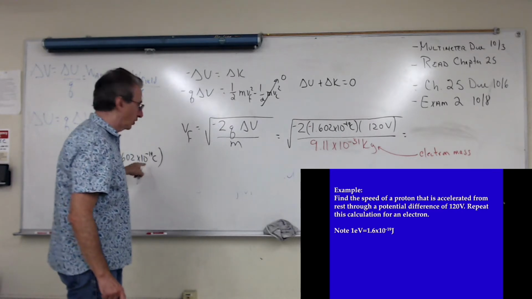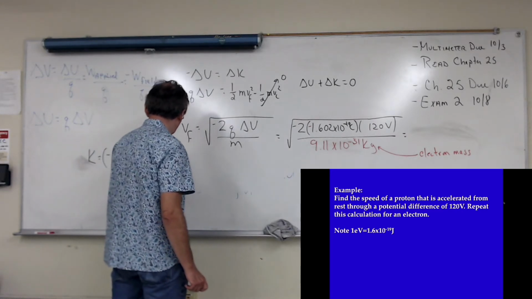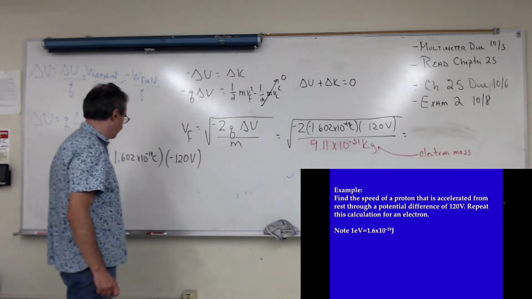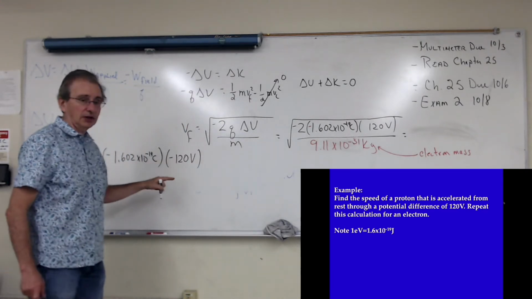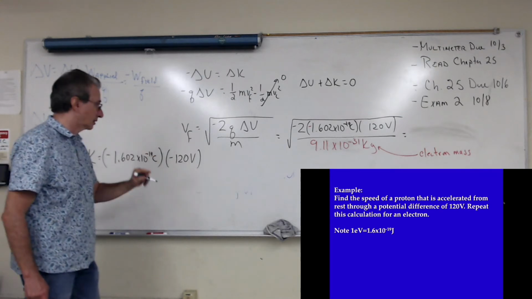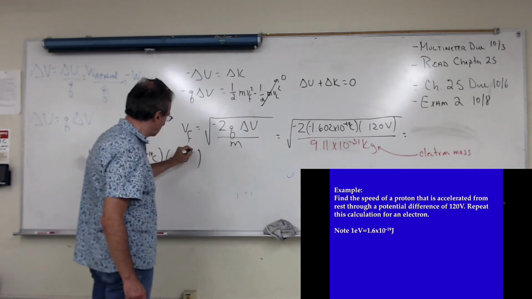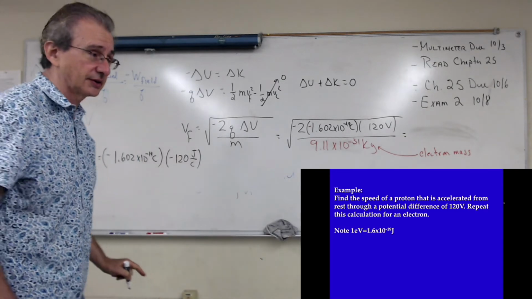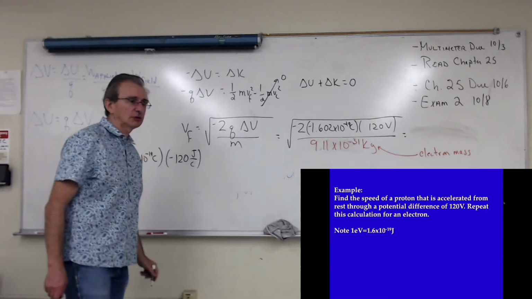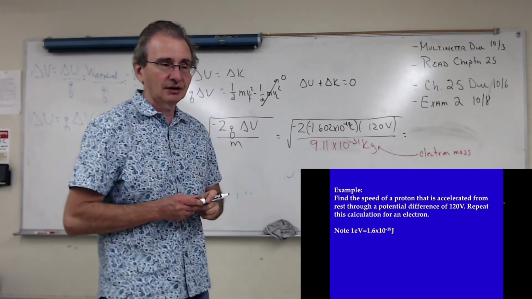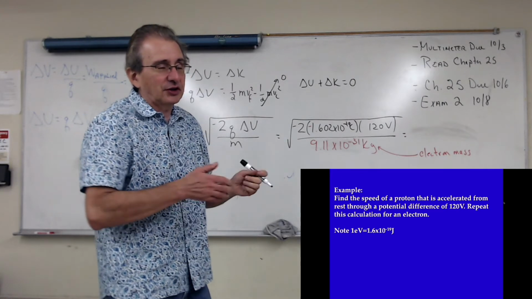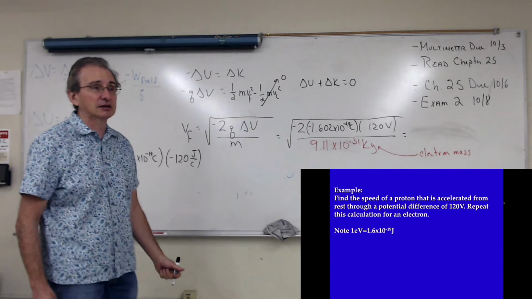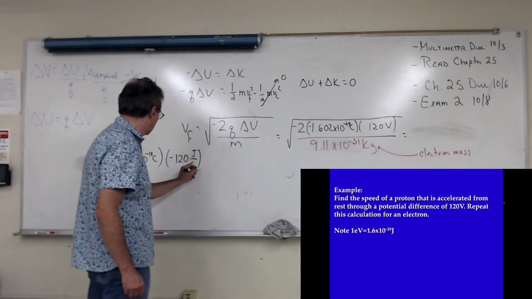That's Q, and then this is the total energy of this particle. Of course, a volt is a joule per coulomb, so you can cancel out the coulombs, and you're left with joules. But the joule is a small unit when you're dealing with protons, electrons, microscopic particles. And so we define something called the electron volt.